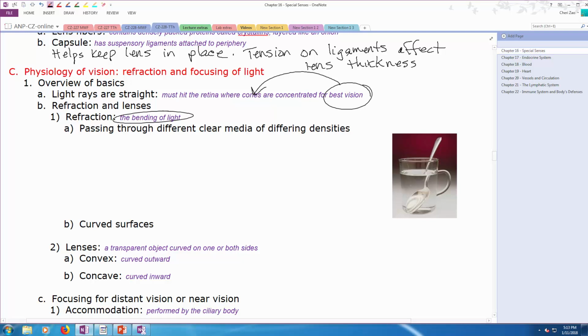If you do much photography, you have all kinds of lenses. You have thick lenses for your camera, thinner lenses. The thick ones are for macro and all that micro stuff. And you change lenses. But in the eye we don't change lenses. We just change the thickness of the lens so that we can see up close. So we can cause the light to bend by passing it through lenses which have curved surfaces, or we can pass it through clear media with differing densities.